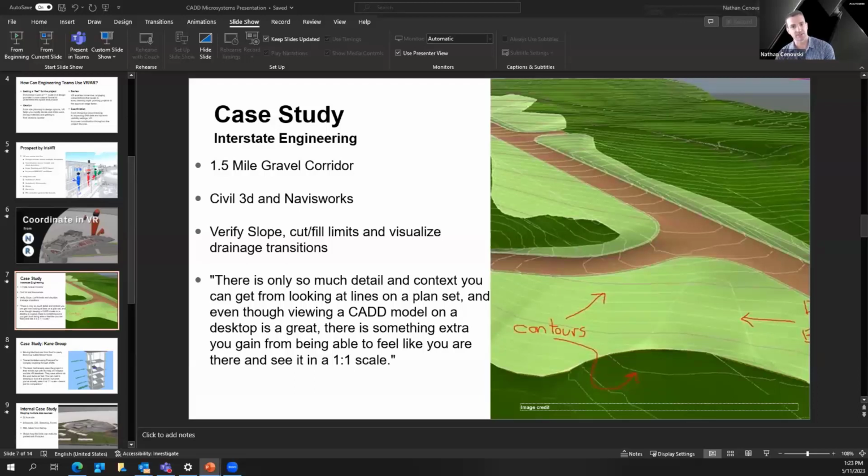Another case study that I think is interesting is we worked with Kane Group over in London on a model of a historic hotel in downtown London. They had to move all of the mechanical systems from the roof because they were converting it into a penthouse, and they wanted to bore out a subterranean level that did not exist to move the mechanical systems down there to make room to put in penthouse hotel rooms.